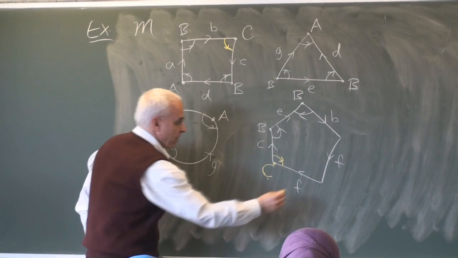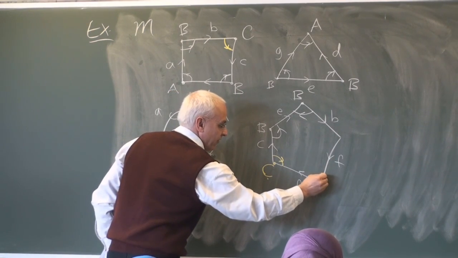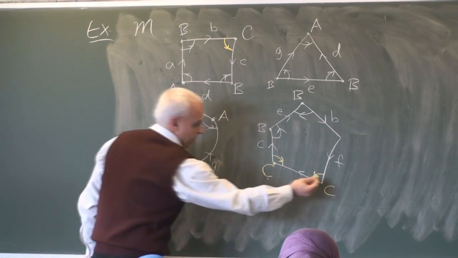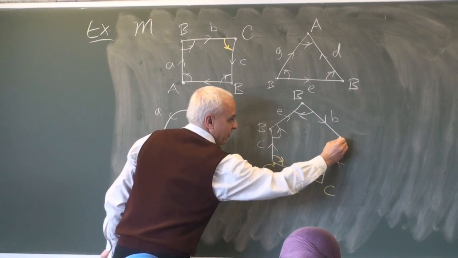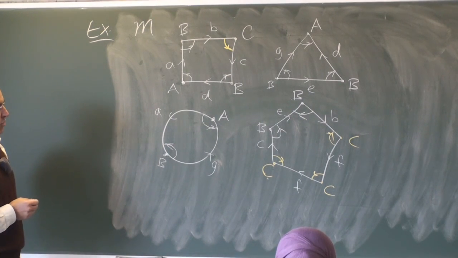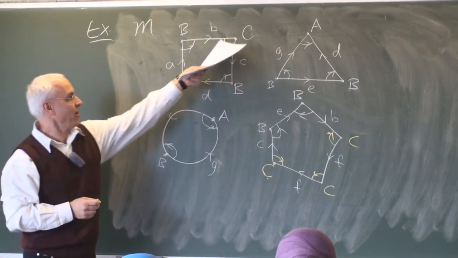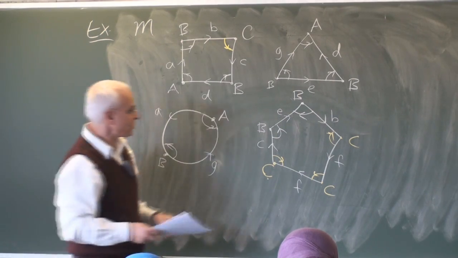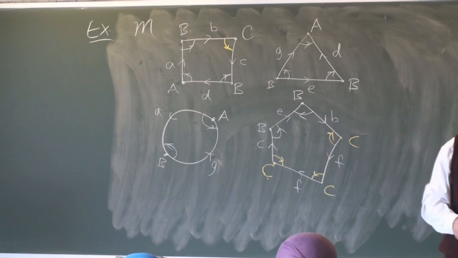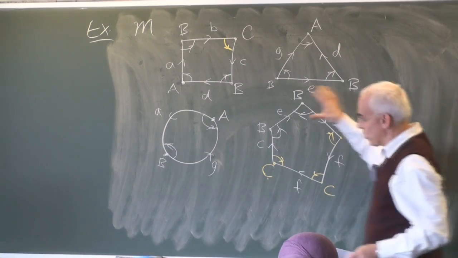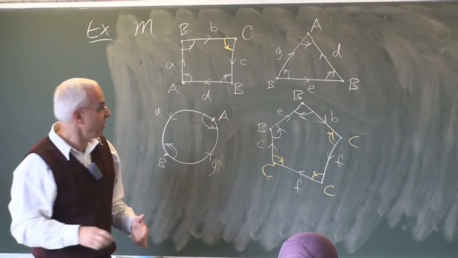To the top of F. Well, there's the other F. And so the top of F is this one, so we must be going like this. And now we're at the bottom of F, which is over here. So this must also be the vertex C, and now we're going in this direction. To the top of B, and that's where we started. So that was a little route around the vertex C. And so we've now accounted for all the vertices of our polygons. They've all been labeled.